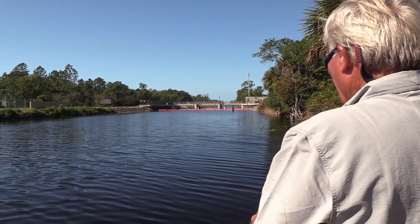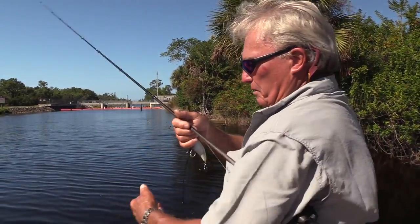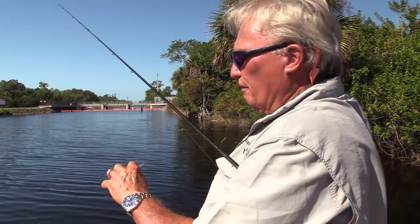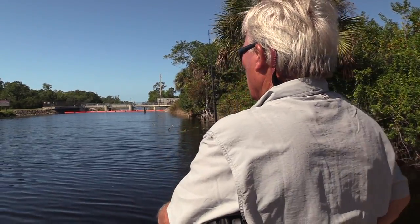Actually, it's running a little bit to the right. I did just a tad too much. I hit the bottom. It's getting deep. This is a real deep plug. But the point is, I went just a tad too far to the right. So I'll come back to the left just a little bit. Let's see how that goes.